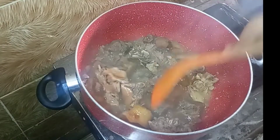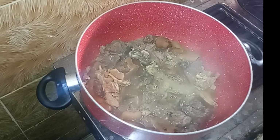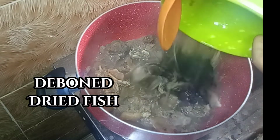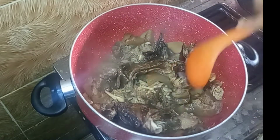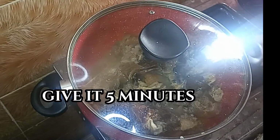Alright guys, this has been going on for 30 minutes now. It's almost ready, so I'm going to see how soft it is. Okay, it's almost ready. So now I'm going to bring in my deboned dried catfish. I'm just going to allow this to cook for an extra 5 minutes. That makes up to 35 minutes in total. I'll cover this up.